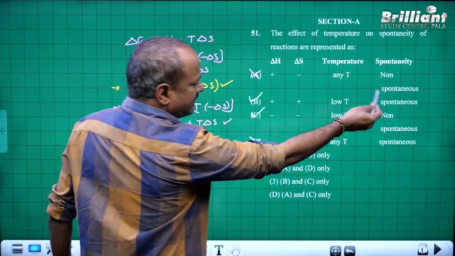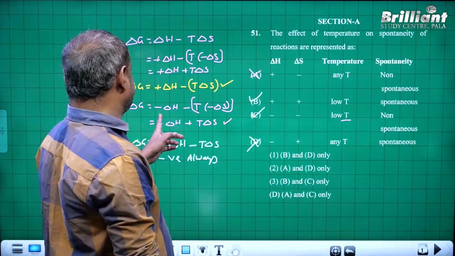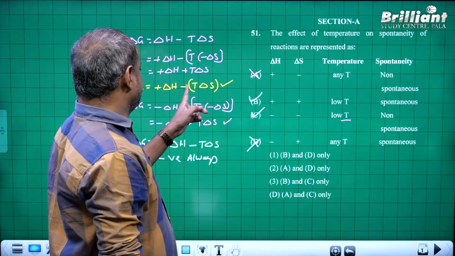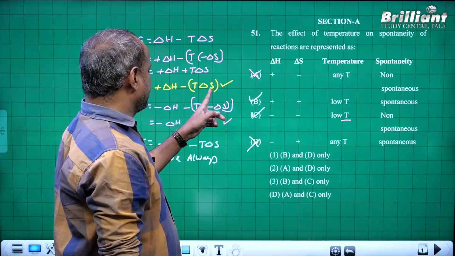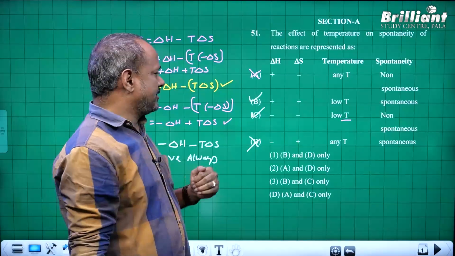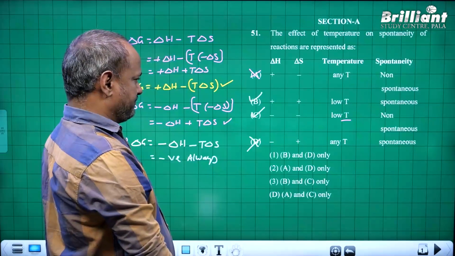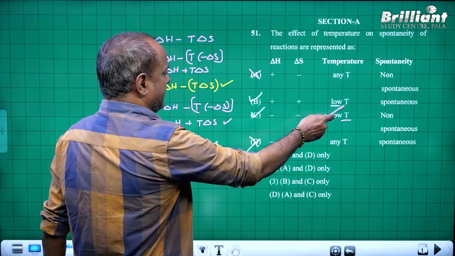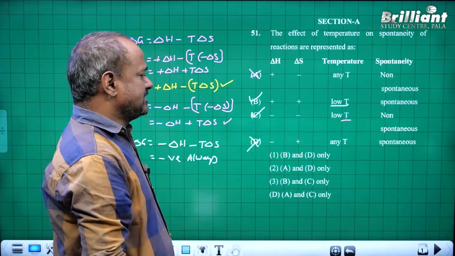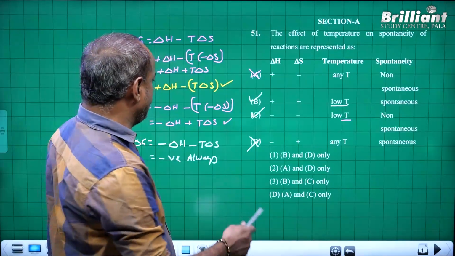Generally the given condition spontaneous means for both plus, that is this one, both plus. So T delta S predominant means delta S some constant value, delta H constant value, T delta S predominant factor. When T increasing, then this become compulsory negative value. So here requirement generally high temperature is best one. But there are no other options for effect of temperature. That is A and D no effect temperature, only B and C.